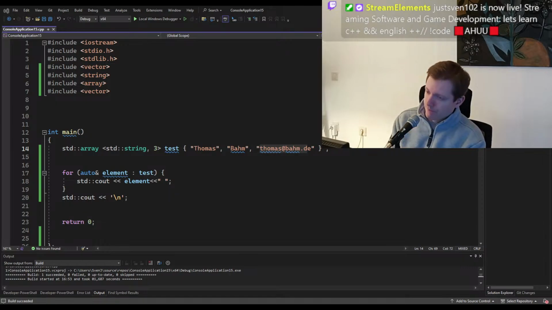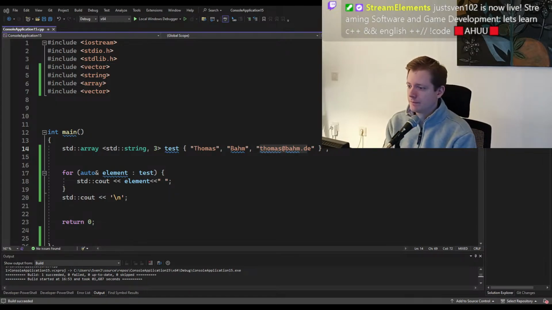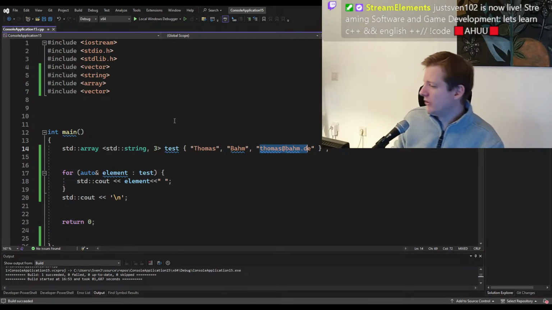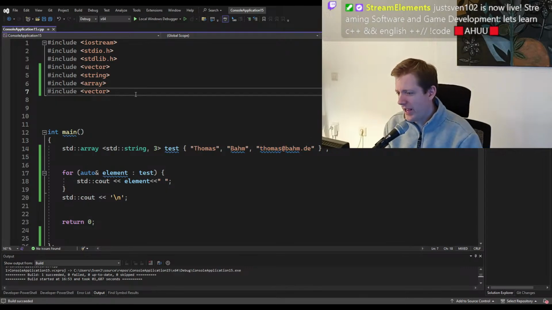Let me check. It's going to have the same semantics as a struct holding C-style arrays. It's only a non-static data member. Unlike a C-style array, it doesn't decay automatically, so we have to do something like that if you want to use it. That makes it even more complicated, to be honest, if you want to work with that.